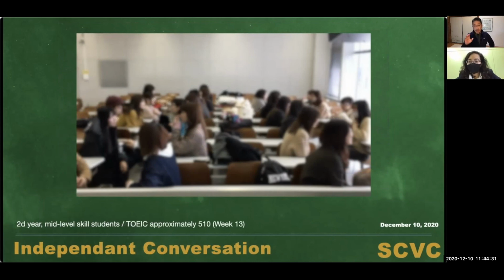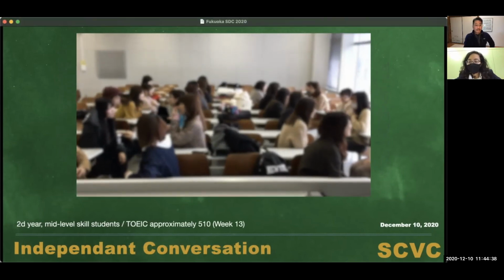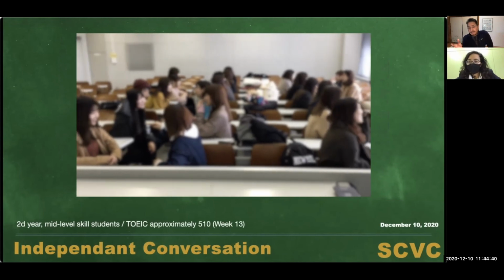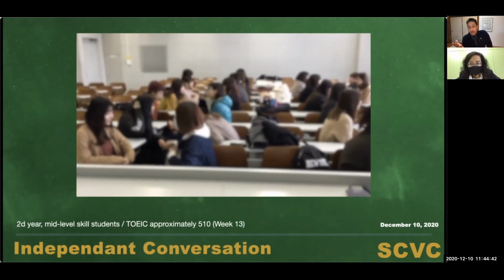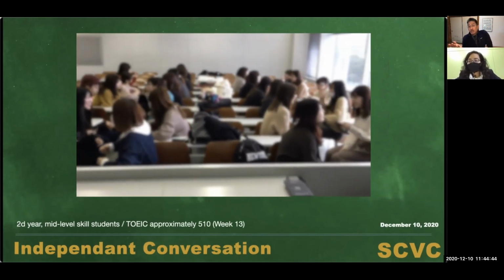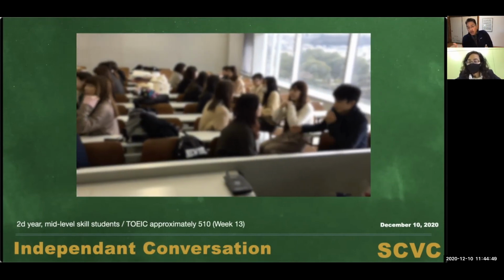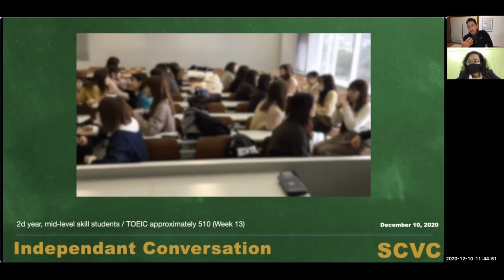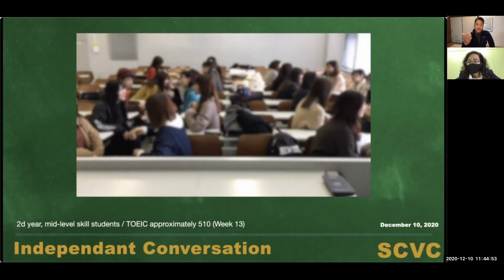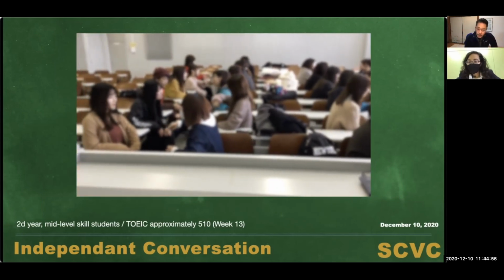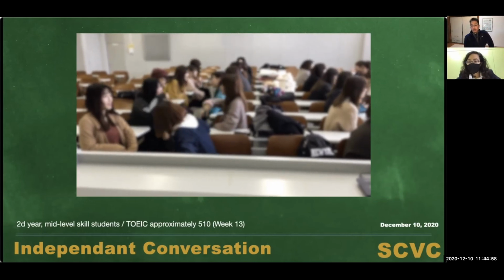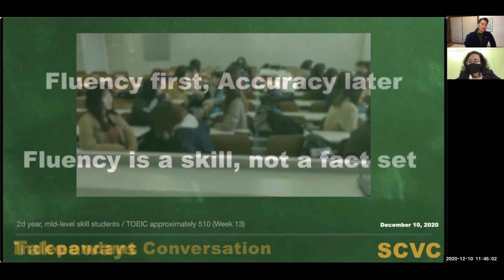This is a classroom that I did not get their permission, that's why I had to gray out their face. But this is what they're like when they're actually doing this by week 13. They're animated, they're gesturing, they're using their own English. There's no structure here. These are real conversations happening. They did not know what it was that I was going to show them. But eventually by the end, they were able to have their own independent conversations.